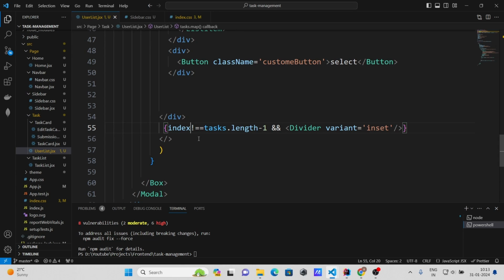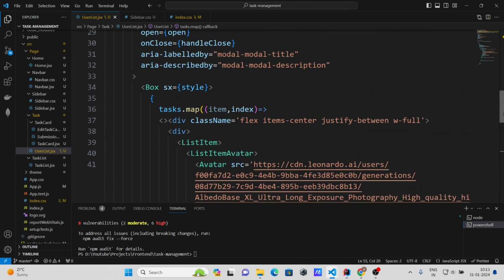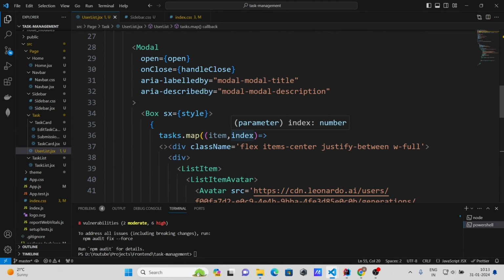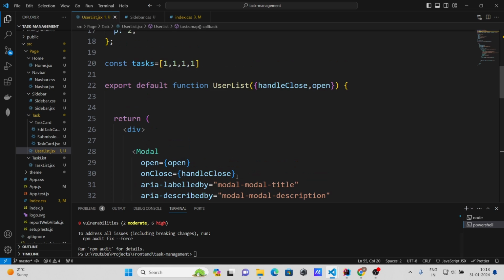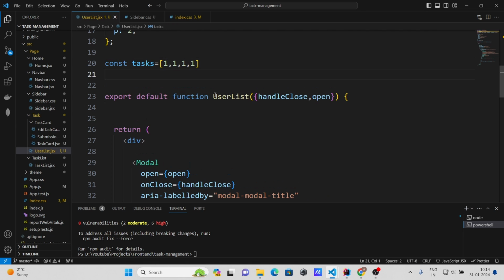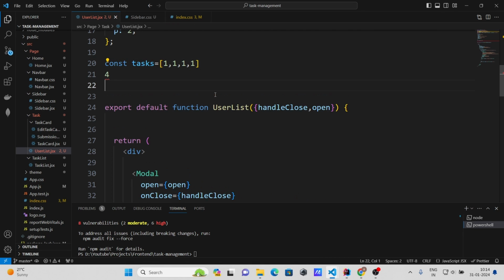Let me explain it once, guys. Here we can accept the index. Index will start from 0, so my last index will be equal to tasks length minus 1. Currently what is the length of my tasks? 1, 2, 3, 4. I have tasks length equal to 4, and since my index starts from 0, 1, 2, 3, my last index will be 3.